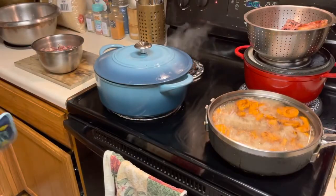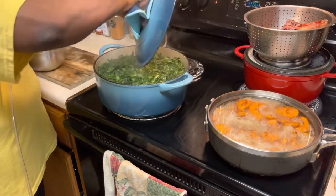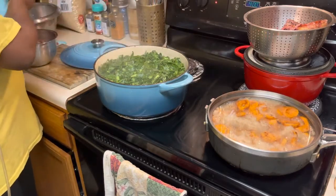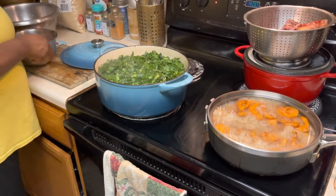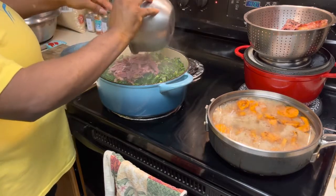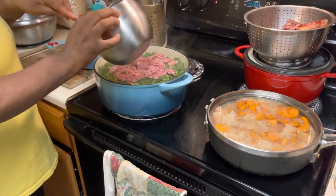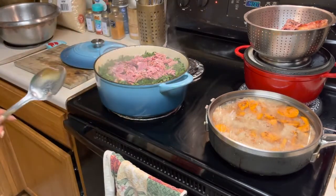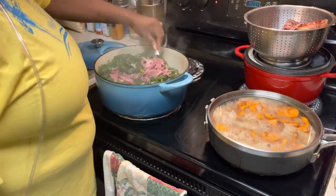Alright guys, so we're back. Now I'm going to go back into my pot with my collards, and I'm going to add my smoked turkey to it. Alright, here's our smoked turkey. And the turkey meat came from 2 turkey drumsticks. Alright, now that that's empty, I am going to go ahead and stir my greens with my smoked meat inside of it.